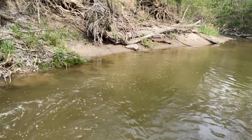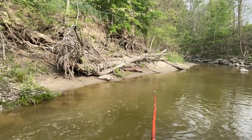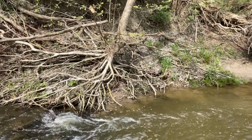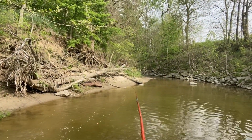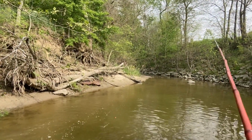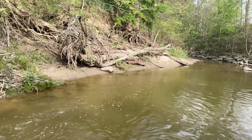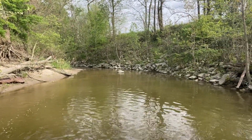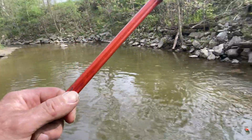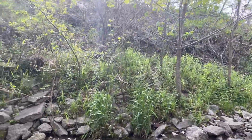Missed him. Tried to set the hook too hard. That will rip it out of their mouth. Oh, that was a good one there. And he took my bait. Grab more bait.